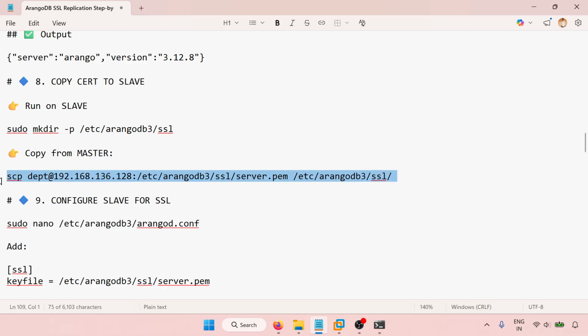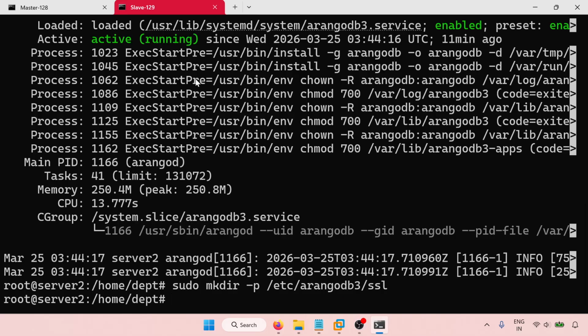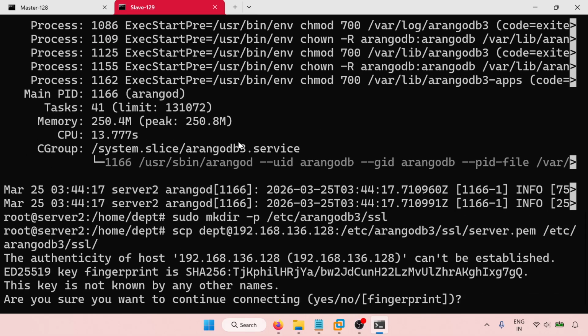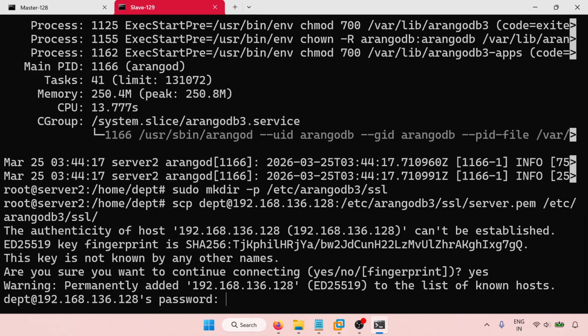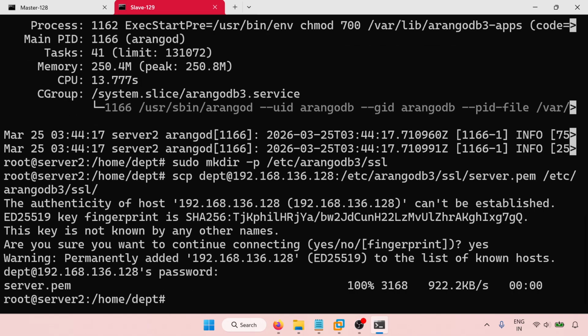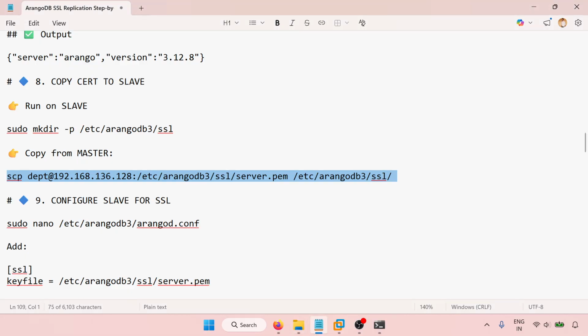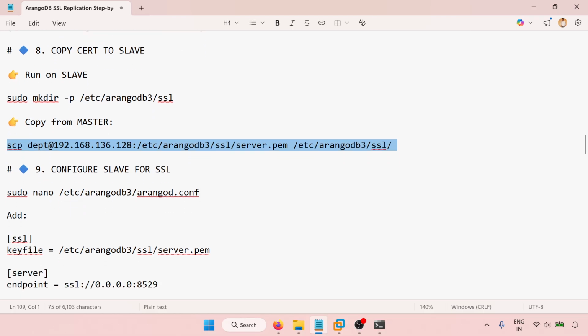Let me check whether it allows copying or not. Yes. So copied. The PEM file is copied from 128 to the slab server 129.